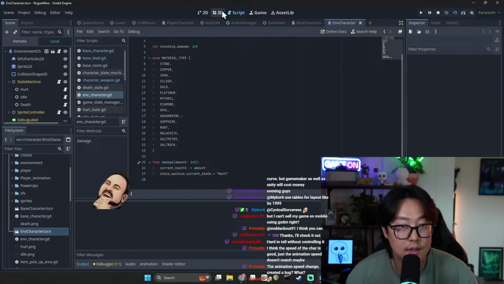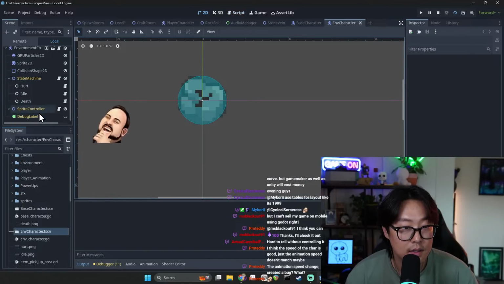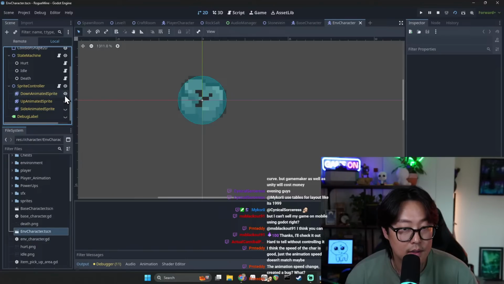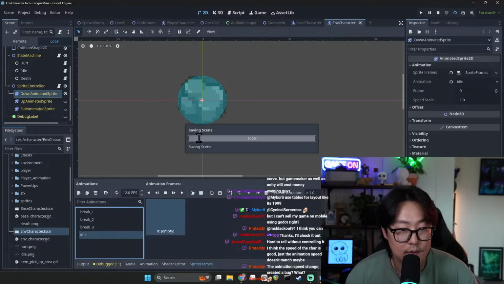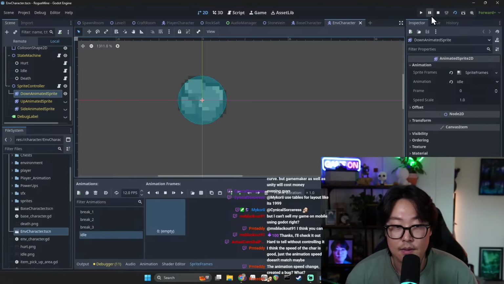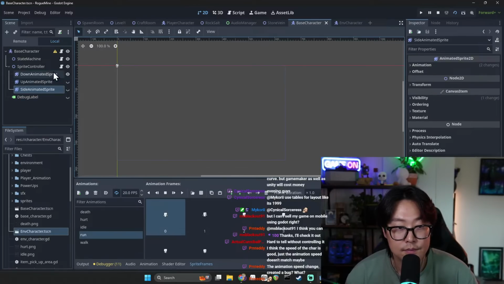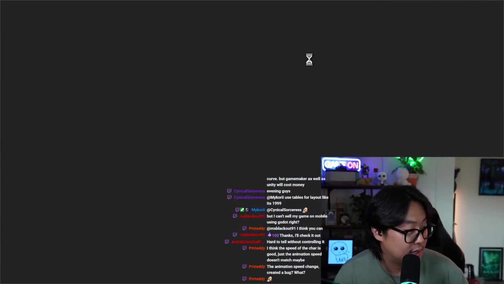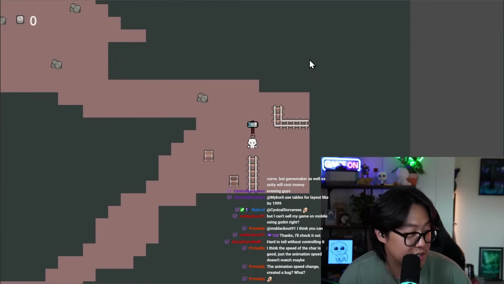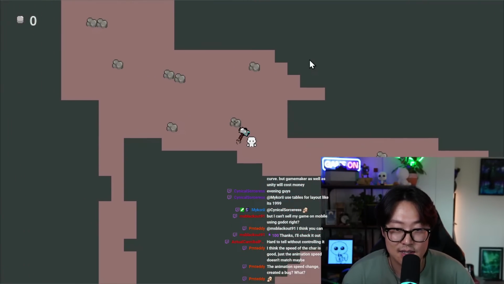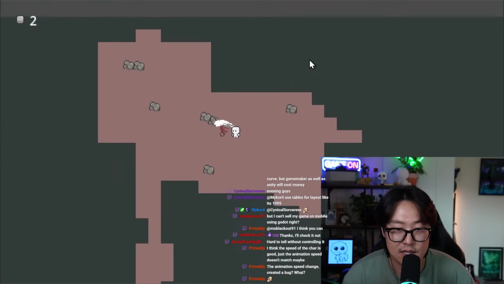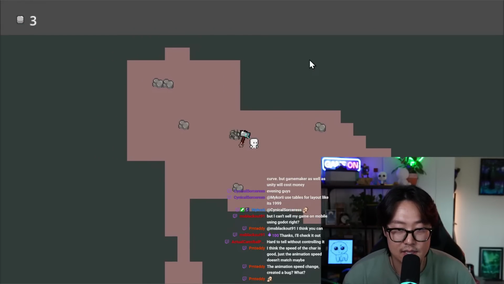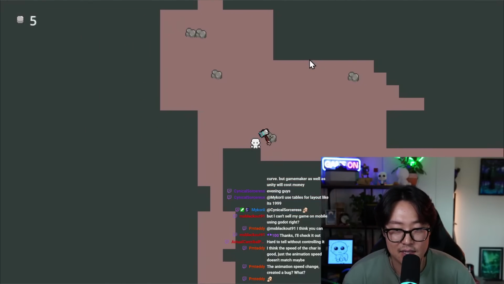Environmental character. Okay. Hopefully that'll be okay. The animation being changed created a bug. I think it's because I was using inherited scene and I changed some property on the base and it somehow affected the top layer.